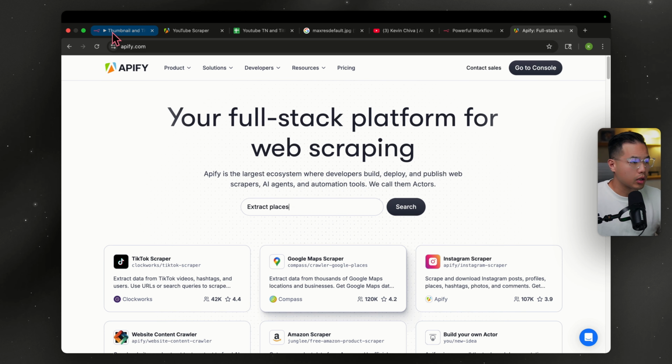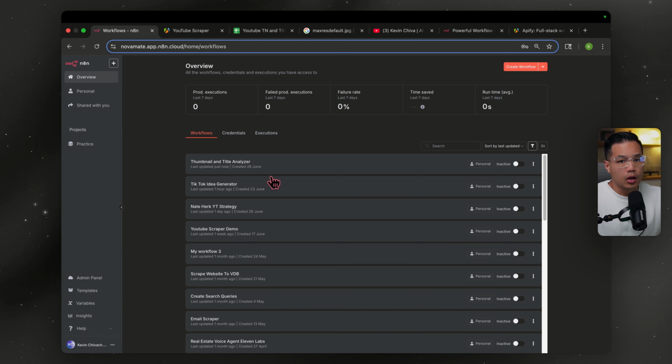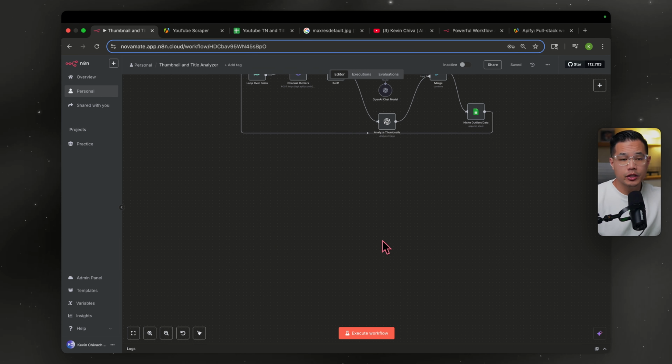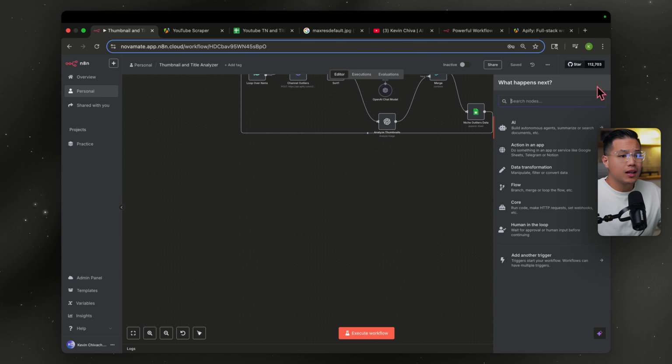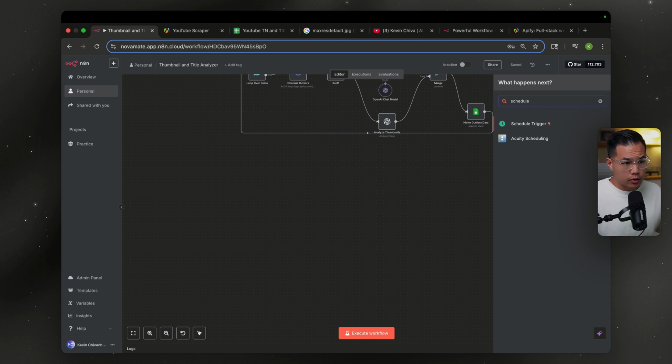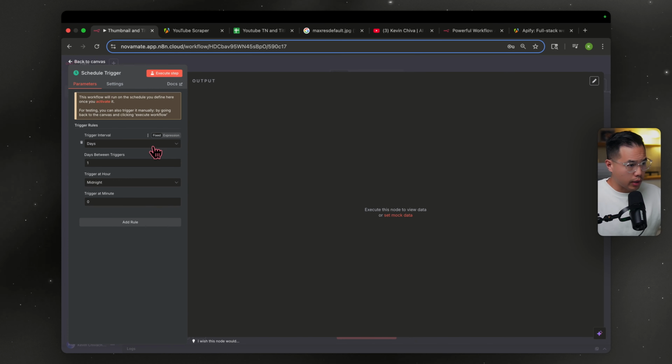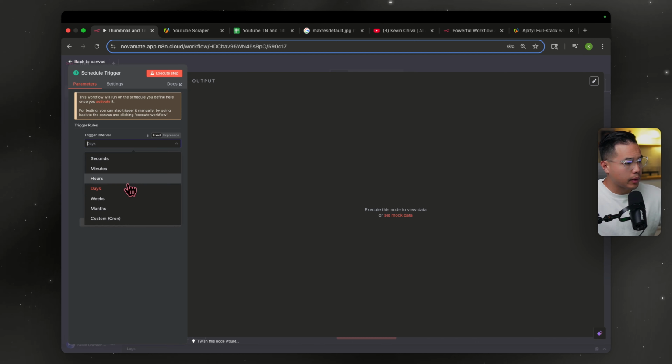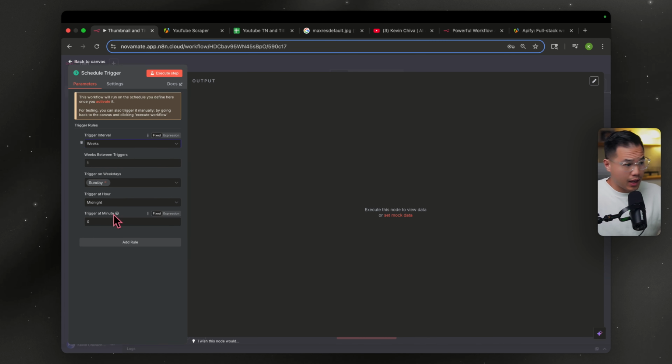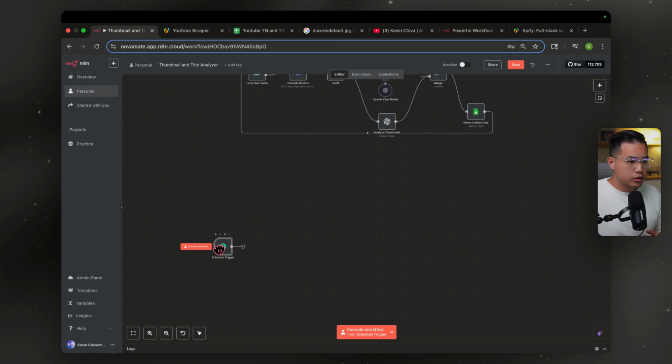Once you've done that, we're gonna go into our N8N. You're gonna go into overview. You're not gonna have any of this. But what you're gonna do, you're gonna create a new workflow. So click that. Like I mentioned earlier, if you wanna schedule this workflow weekly, daily, monthly, the trigger you wanna use is a schedule trigger, okay? And go ahead and set it to the time frame that you want. Weekly, the time of day, you can set it to a specific hour. So we're gonna leave it at weekly. Let's drag that over here.